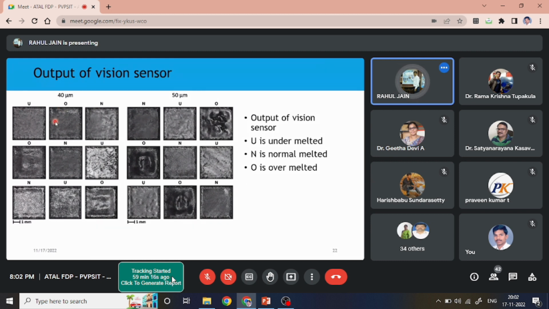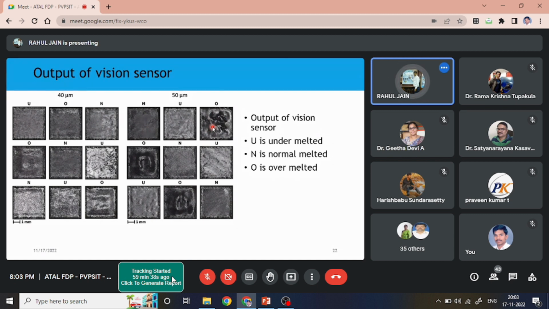For example, if you see this kind of a geometry, you can very easily see this is over melted, or in other words, from the technical point of view, the melt pool dynamics or the turbulence within the melt pool is so high, which has created this kind of a problem, right? This you can see under melting in this particular case, over melting in this particular case.